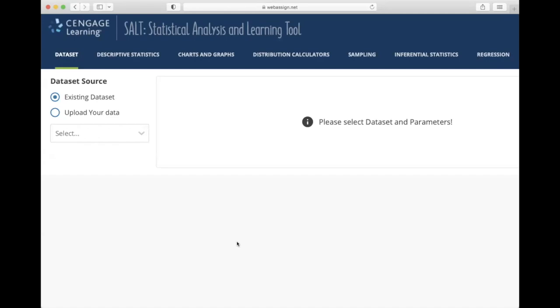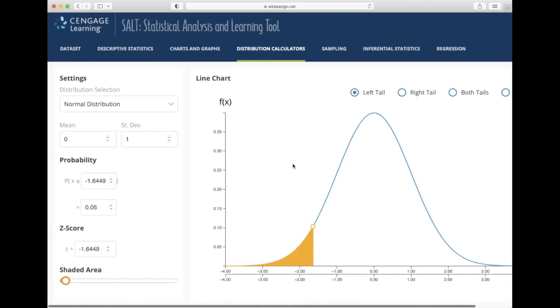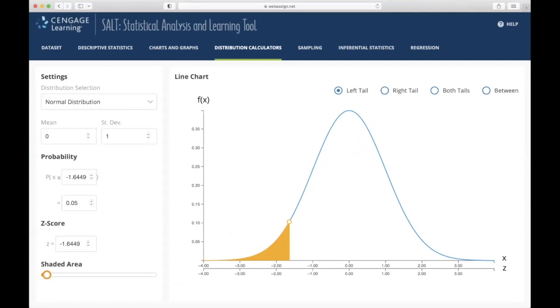Okay, since I did the last confidence interval with normality using Excel, I'm going to show you how to do it over in SALT for this one, for the T. So for SALT, let me adjust my screen a little, sorry, so we have the whole thing in here. In general, the idea is that you want to find the critical value.